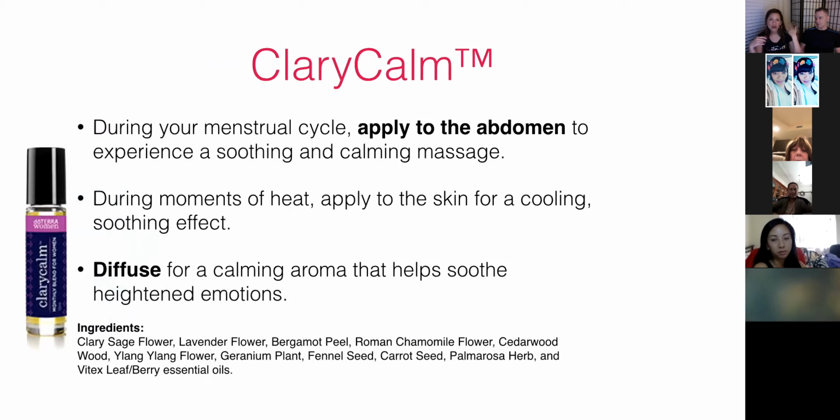It wears off and then I get hot and cold again. So with the whole system that we're going to introduce you to, and the Women's Health Kit, it does do a better job at balancing your hormones. So this is really important. These are the products that we're helping you and your body to balance.